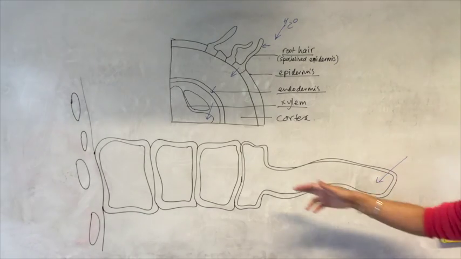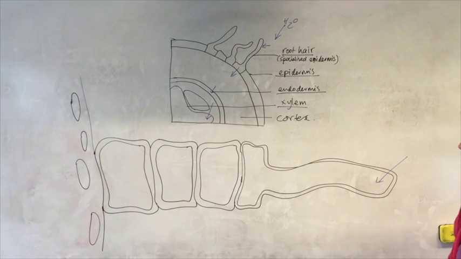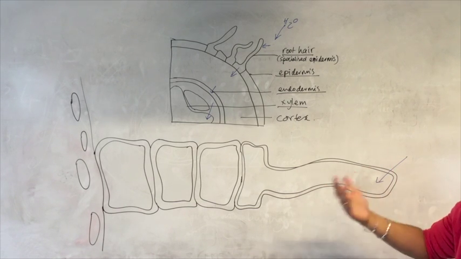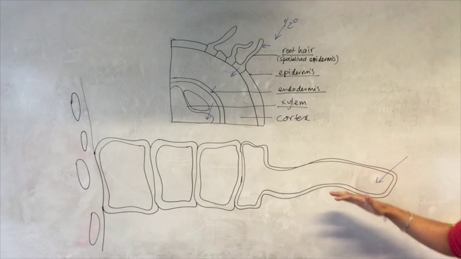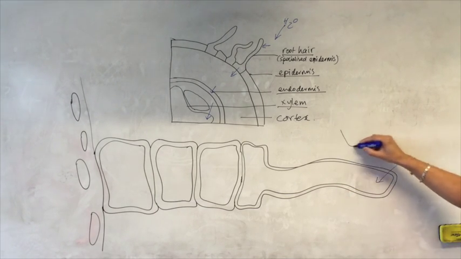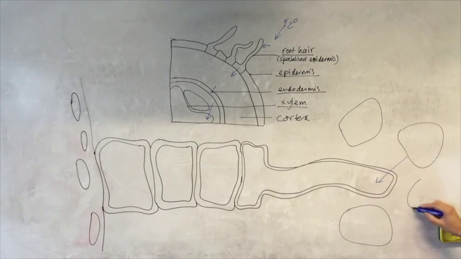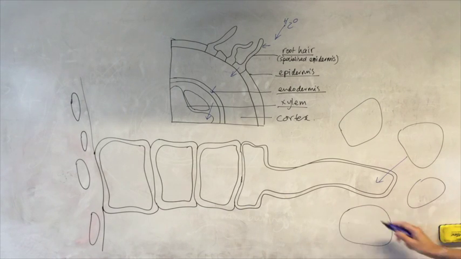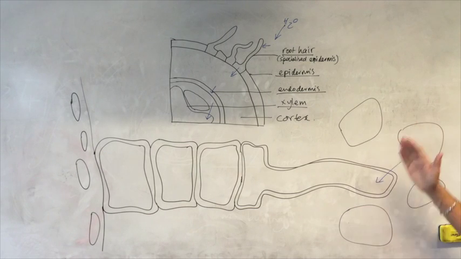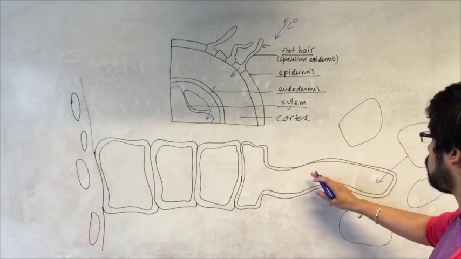Okay? So, because this is a cell, naturally it's going to have things dissolved in it. Amino acids, sugars, sodium, chloride, potassium, things like that. They're going to be dissolved in there, so the water potential is going to be lower. So generally, water will be moving. These could be just soil particles, but in between the soil particles, you can have lots of water. And so, water tends to move in by osmosis because you've got things dissolved in here.